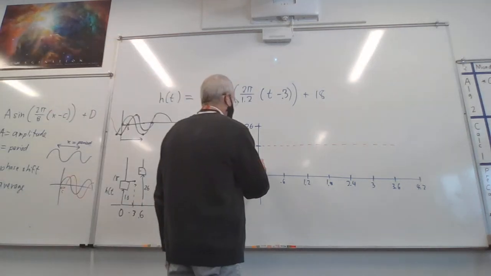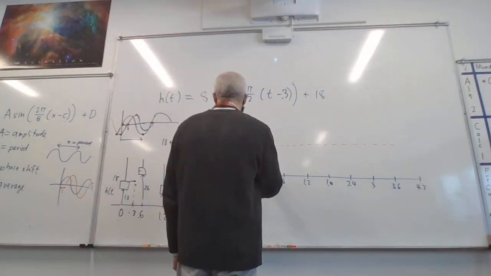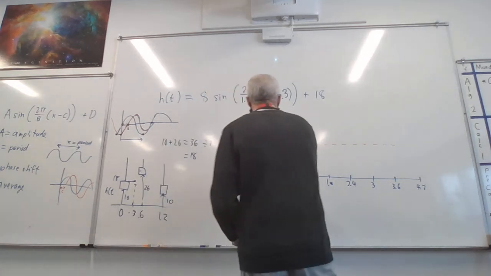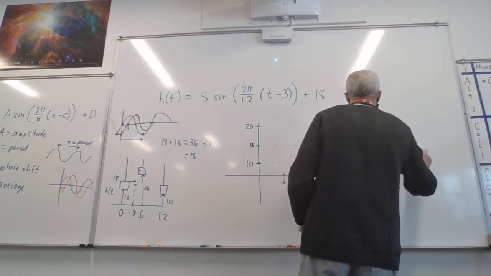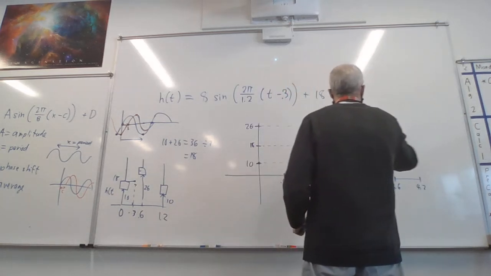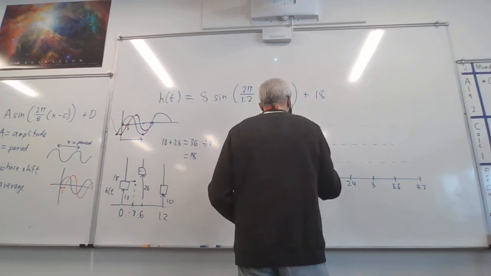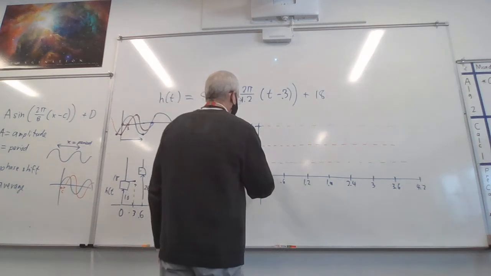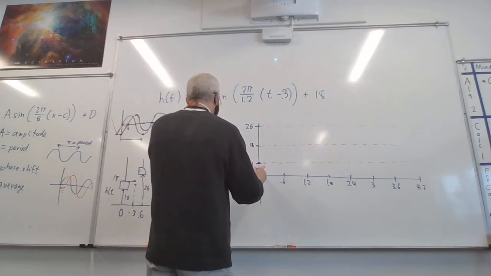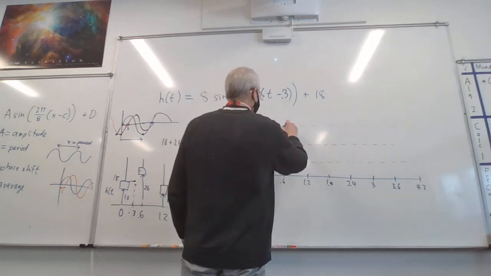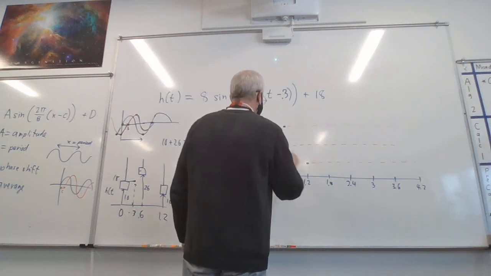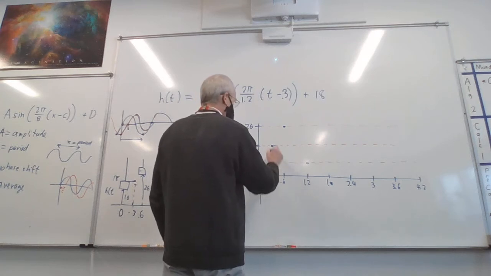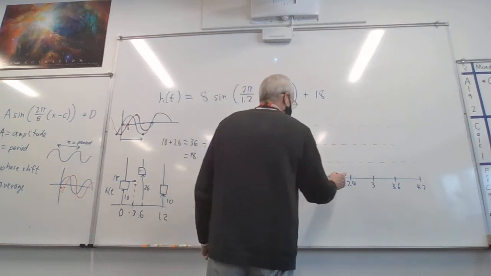So it starts here. At 1.2, it's all the way back to there. Oh, I'm going to put another line. Here's what you want to do. You want to put lines at all the minimums and maximums. So you put a dashed line, which makes it a lot easier to draw. And then you put some dots in. Starts here, at 0.6 it's all the way at the top. At 1.2, it's back at the bottom. So halfway in between, at 0.3, it's in the middle. So it's always in the middle.